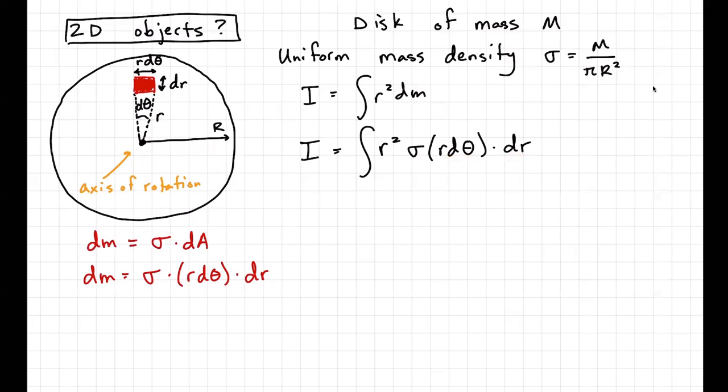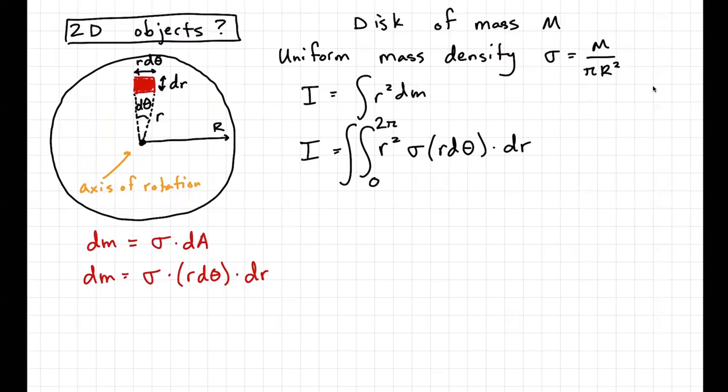And the first step of doing a double integral is adding a second set of bounds. In one set of bounds, I'm integrating over theta. And I'm going to integrate all the way around this circle. So my theta is going to go from, say, 0 to 2 pi as I integrate around the entire circle. So 0 to 2 pi are the bounds for theta.